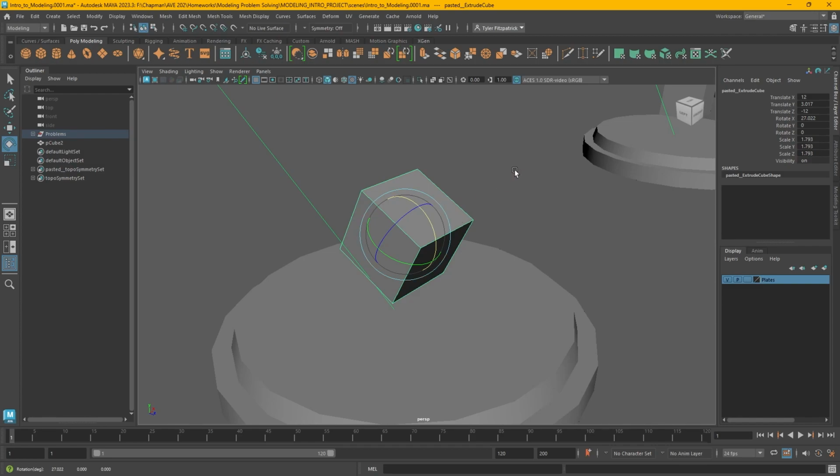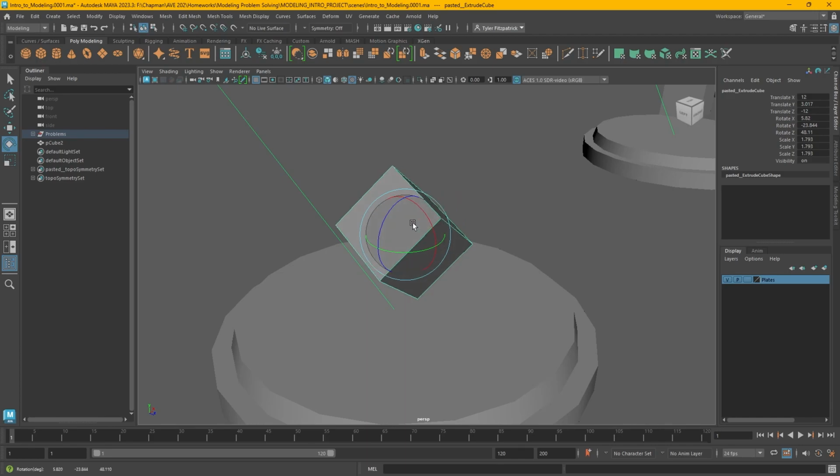So I'm going to hold E, and I'm going to click with my left mouse. And while holding the left mouse, it brings up this menu. And I'm going to ignore all these other options. I'm just going to focus on object and world. So I'm going to switch to world space now. And you can see now my gizmos don't change as I rotate the object, because we're now working off of the world's coordinate system.